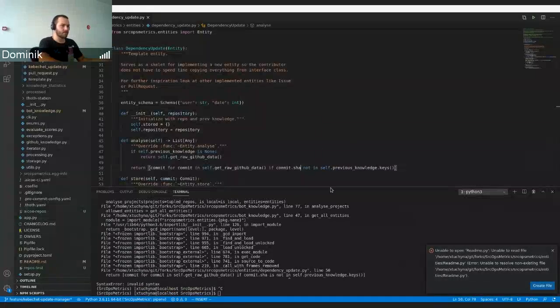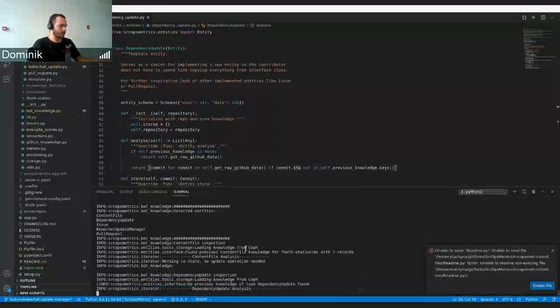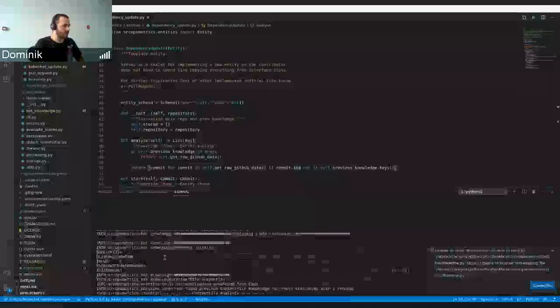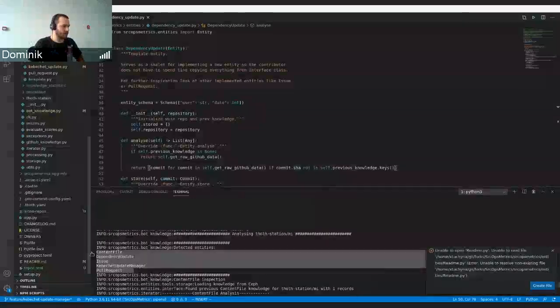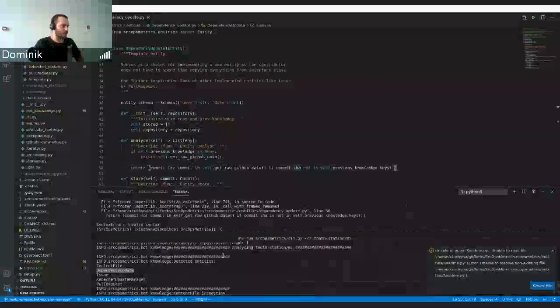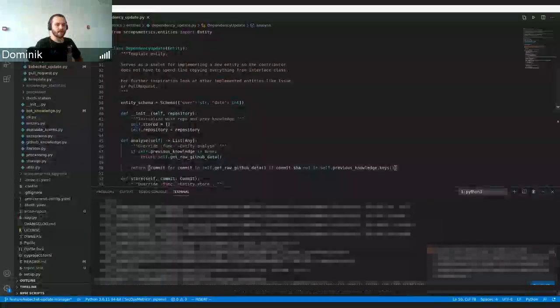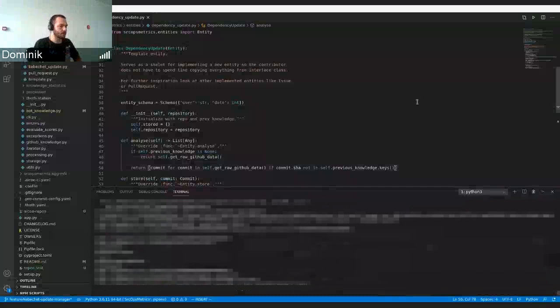Yes, probably not right away. So I've just canceled it so we can see. So there's a new dependency update entity under the detected entities. So I can only specify the dependency update entity by its name, and it should only analyze that.